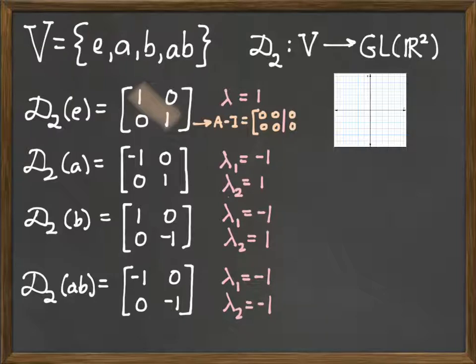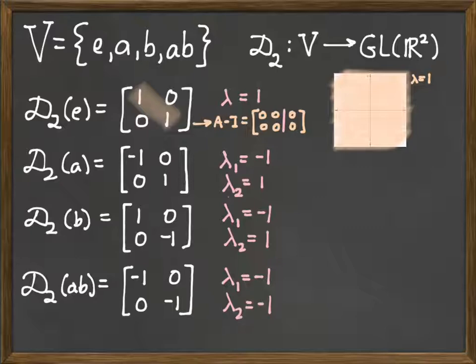Another way to look at it is if we find a parametric vector solution, both x1 and x2 are free. Both x and y are free. So that eigenspace associated with lambda equals 1 is the entire xy plane. No two ways about that one. That's what makes it the identity matrix. Only the identity matrix has the entire xy plane as its lambda equals 1 eigenspace. Of course, it would leave every vector the same.